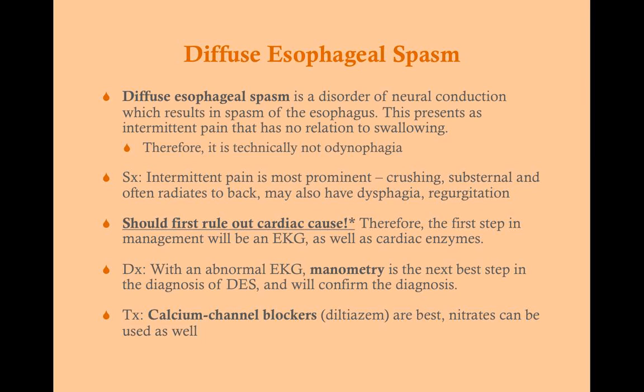And what does that sound like? That sounds like an MI. And so we always have to rule out a cardiac cause. And I would say that the only exception to that would be a young patient who's otherwise healthy. So you got a 25-year-old patient, you're not going to be thinking about MI. But if you got a 60-year-old patient who comes in with crushing substernal pain that radiates to the back, you better bet EKG is going to be the first thing you get.